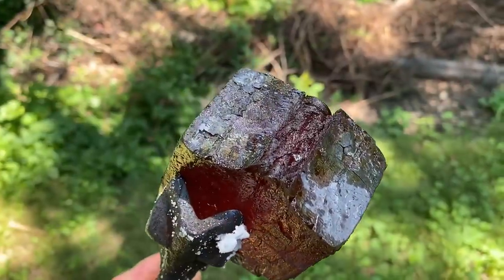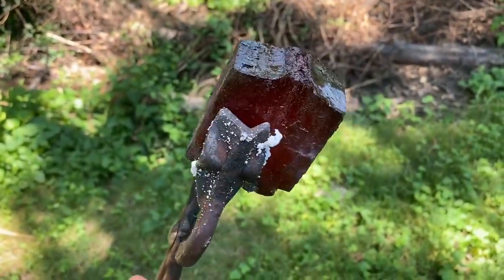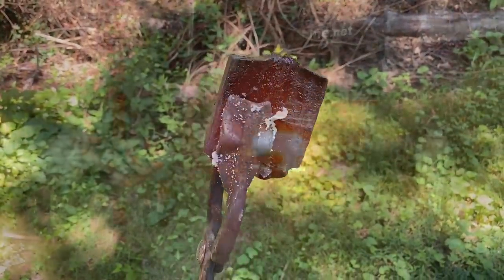So like I said, if you look at that break, you know, this stuff's still pretty gnarly. The good news is it looks like the forge welds have taken well, so we'll just keep processing and working this thing down until we got a good piece of material.